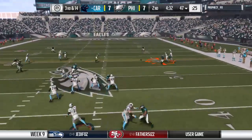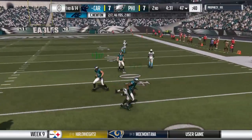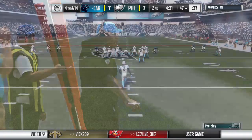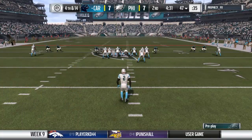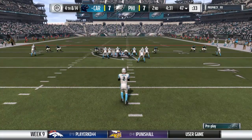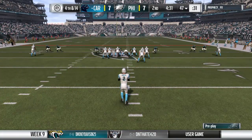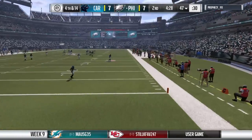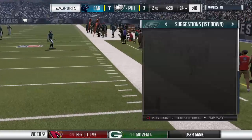Third and long, it's Newton. And almost picked off. I guess the good news for them now, it's 4th down. On 4th down, here's Brian Anger now to kick this one away. He gets this away. It's a good one, drawing toward the sidelines. And this punt will go out of bounds.